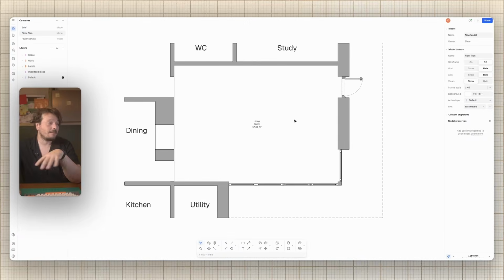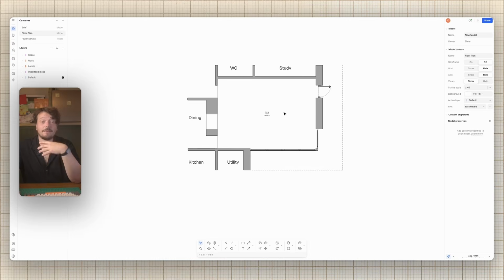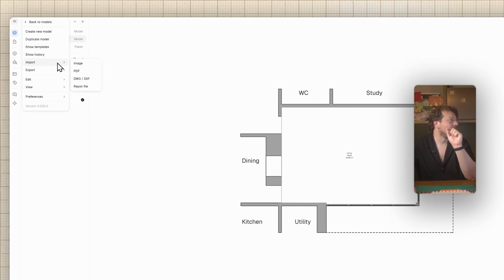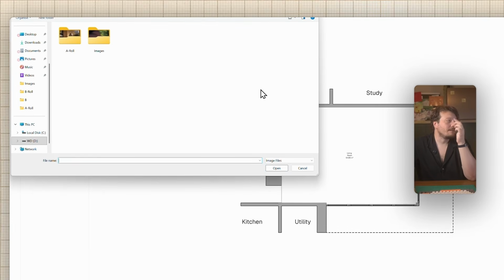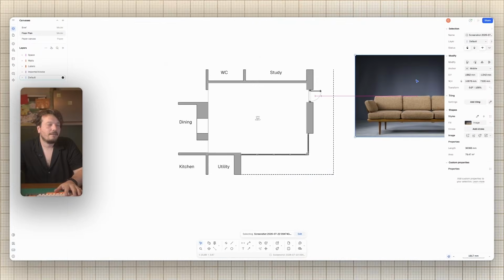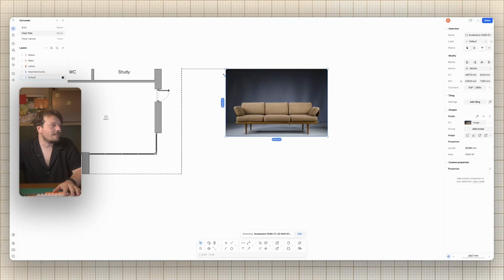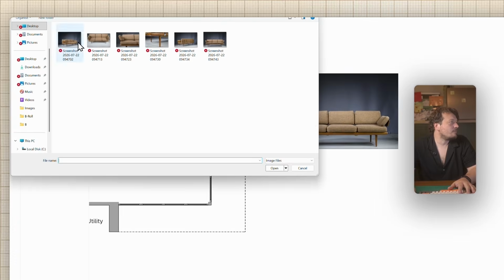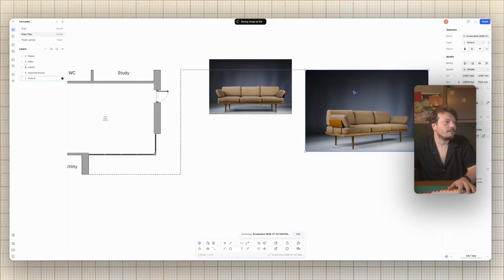As I mentioned earlier, this is our existing floor plan, and my client has sent me that really lovely piece of furniture that they want to bring in. So I'm going to go and find the image, because I've got them saved on my desktop. So we'll go into here, and you can see these are the images from the auction house, and what a lovely piece it is. It's as simple as bringing a few of those in for reference.